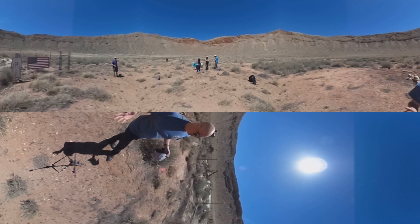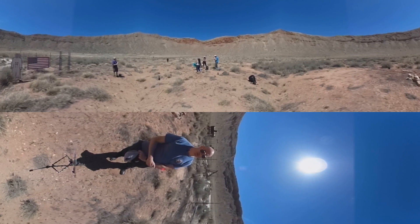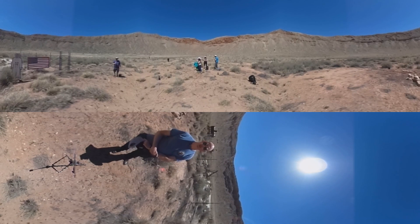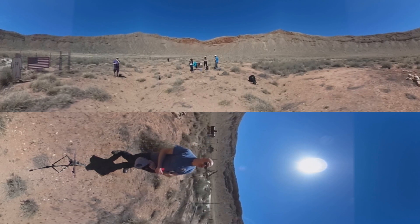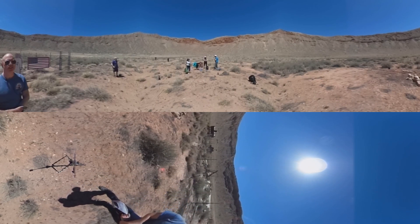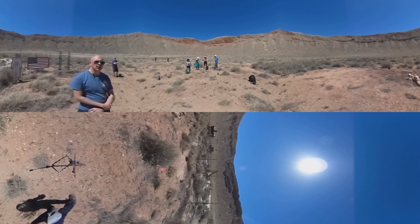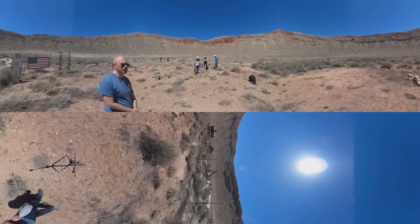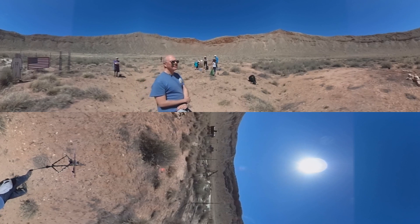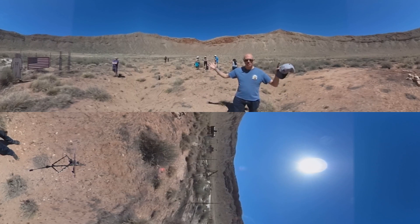This area is actually very special for geologists — it was the first crater identified to be an impact crater. This was the PhD work of Eugene Shoemaker, who is pretty much the father of impact cratering on Earth. He proved it was an asteroid impact because he looked at the minerals in the crater and found certain shocked quartz formations, such as coesite and stishovite, which can only be formed using extremely high pressures — the kind of pressures you get in nuclear blasts. He'd studied nuclear blast craters previously, and by scaling them up he got an estimate of how much energy must have gone into the Earth to create this thing.